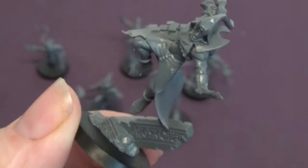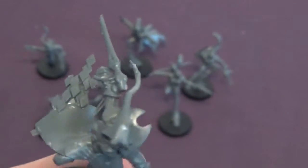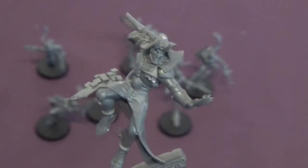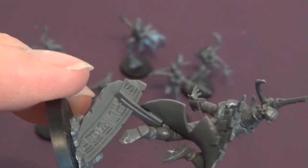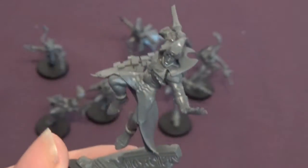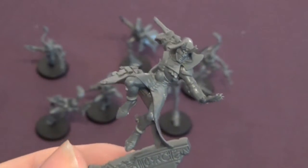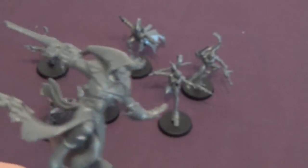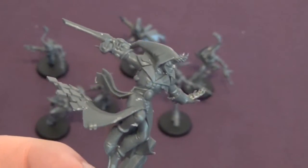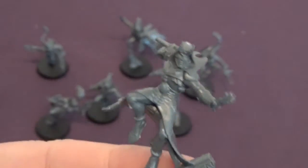He's only held on by one little bit, but it's stuck on no problem. I'm quite impressed — it's a very cool model. I need to do a bit of shaving off a couple of those bits, a bit of tidying up before I spray him. And then I shall paint him in whatever colours I decide. Maybe purple and yellow. If anyone's got any ideas, feel free to throw them in the comments.